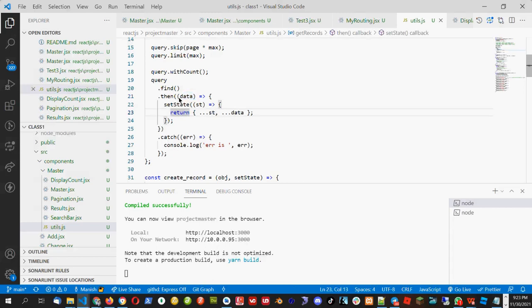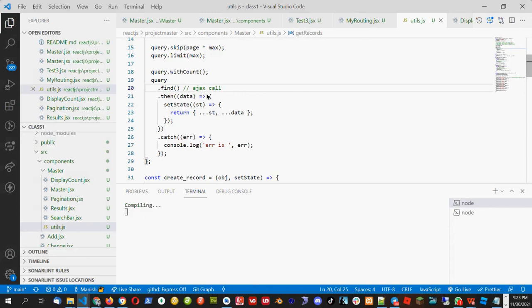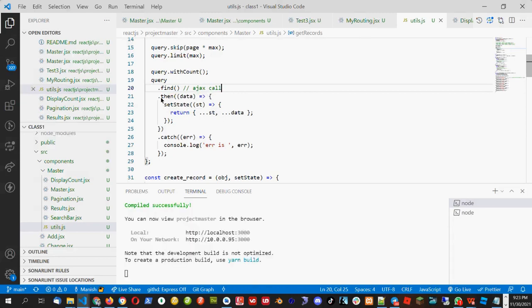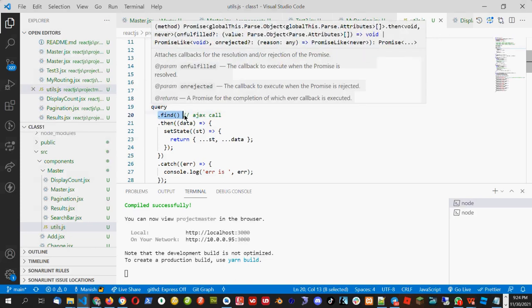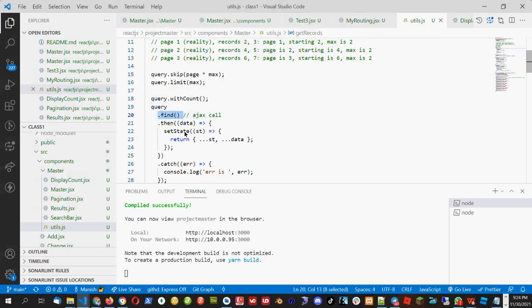This is the AJAX call, asynchronous call, because once we say query.find, this is an AJAX call. Then we wait for the data to come back, and when the data comes back, it comes here, and then we do whatever we want with that data. So anything which we send to the server and get the data back is an AJAX call. Here we are doing the AJAX call like this. Sometimes the backend people will give us the API. We call the API, and that is also an AJAX call. Is that clear?